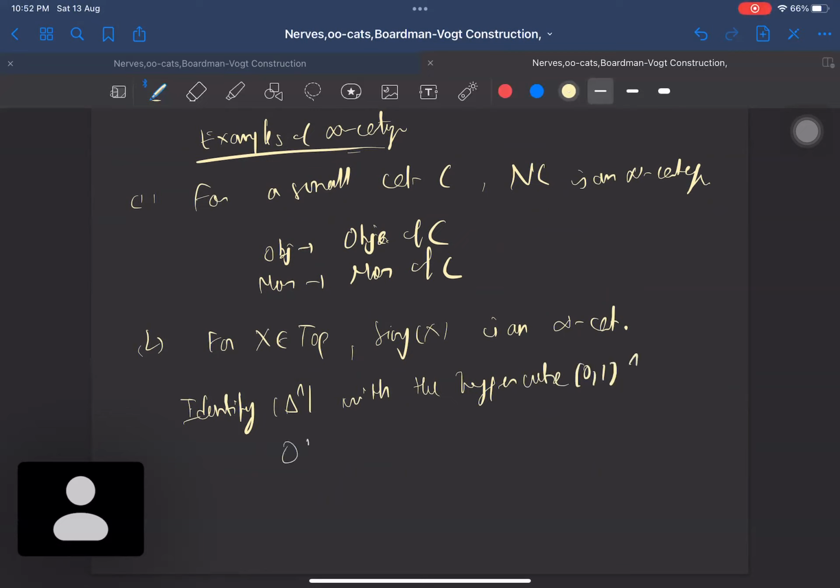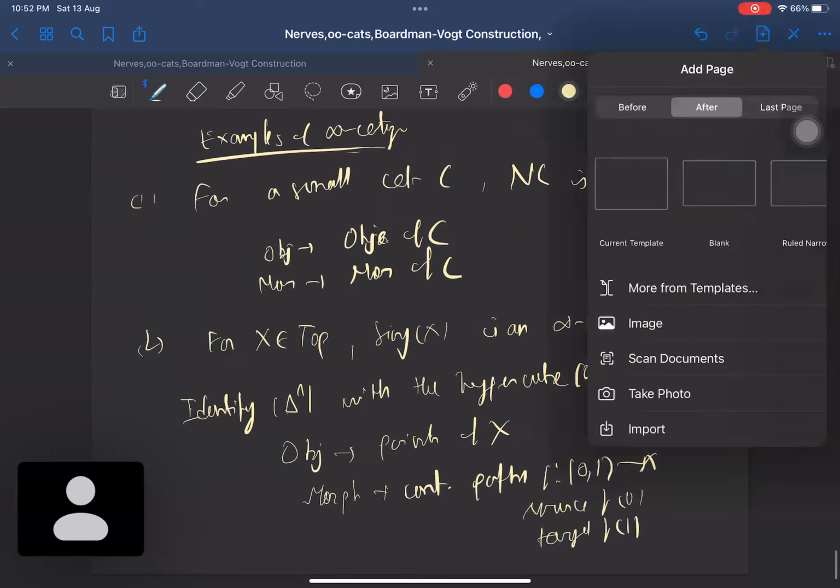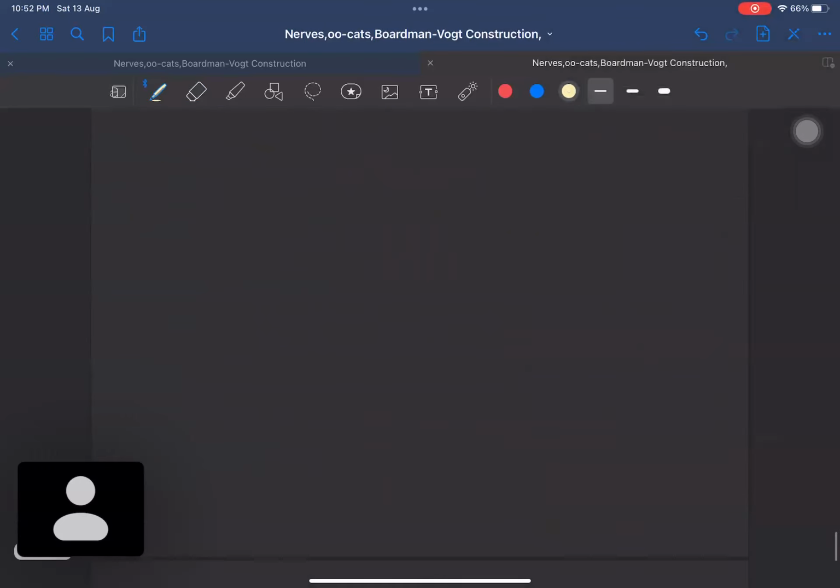The objects are points of the topological space, and morphisms are continuous paths with source and target the endpoints.